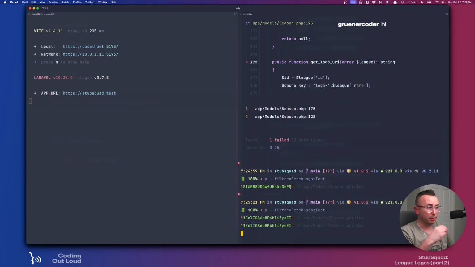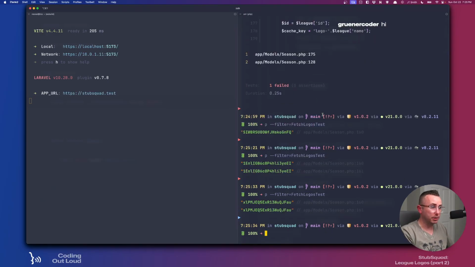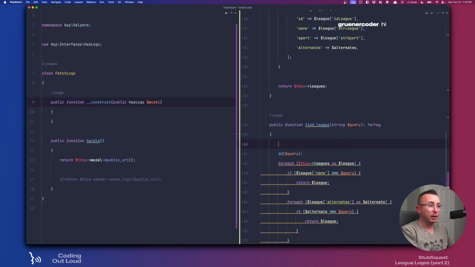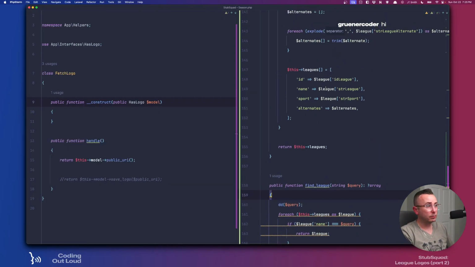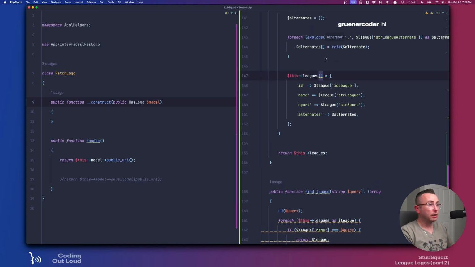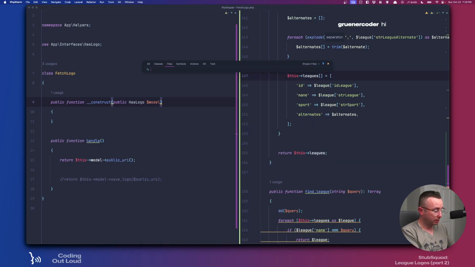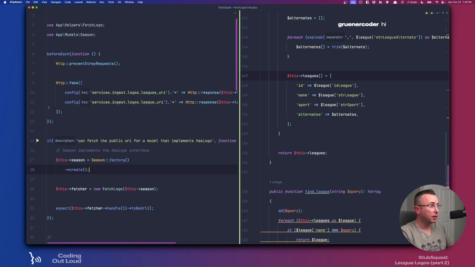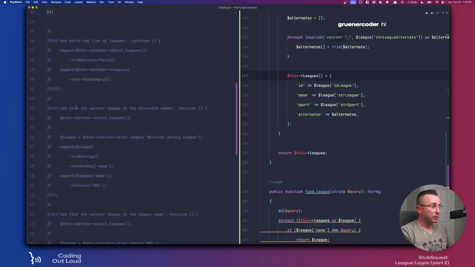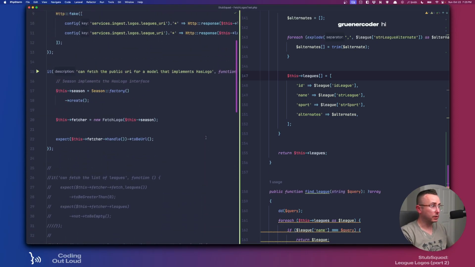I just want to make sure. Right, because it should be randomly generating each time. Okay. In fact, I think that's the problem though. So season, no, fetch logos test. Right, so we need to have it specifically searching for one of those leagues, right?